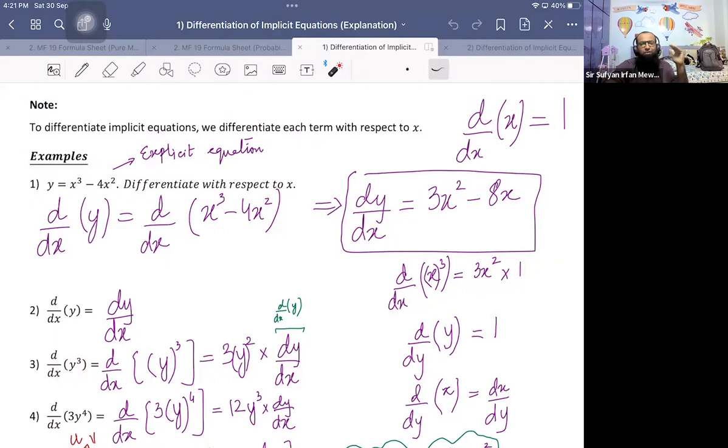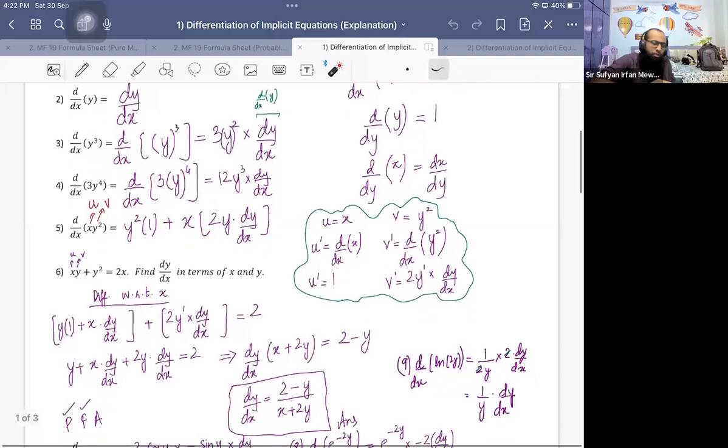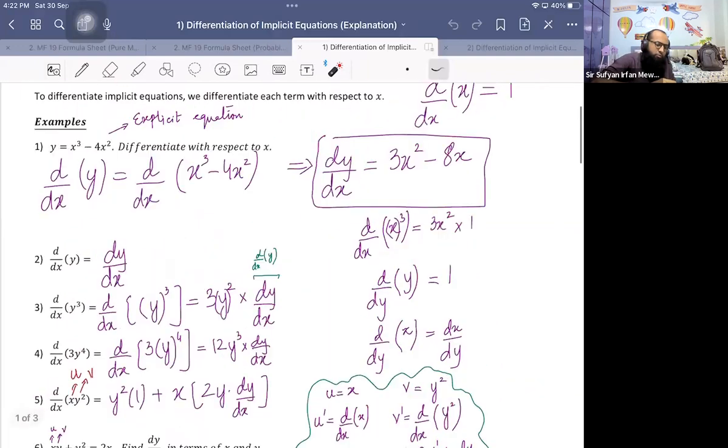Actually, we have not started those examples which are actually a part of implicit equations, right? So you are going to look at it now. I've just taken parts of it to clarify the concept that when we are differentiating y with respect to x, it cannot be differentiated and we are going to get dy by dx. Now, inshallah, you'll see what I'm trying to communicate. Let's start. Let's move forward.